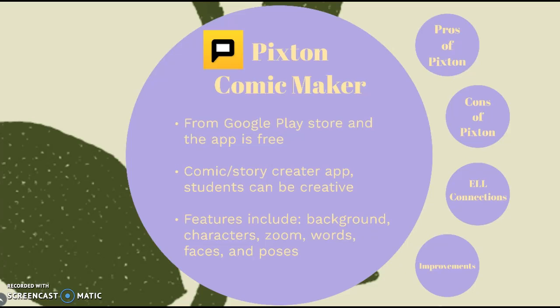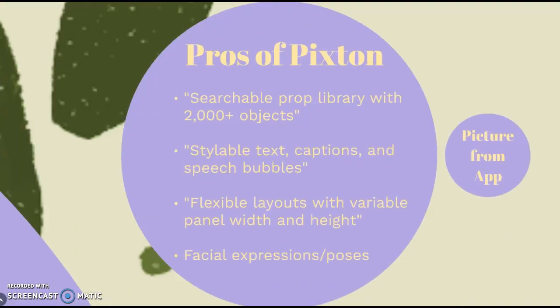It is a comic story app creator, and the students can be really creative on the app, which I think is good. The features include background, characters, zoom, words, faces, and poses. So those are the different things they can pick from when creating their comic. Some of the pros of Pixton: it's a searchable prop library with 2,000 plus objects, styleable text, captions, and speech bubbles, and they also have flexible layouts with variable panel width and height, which is great, and there are facial expressions and poses.